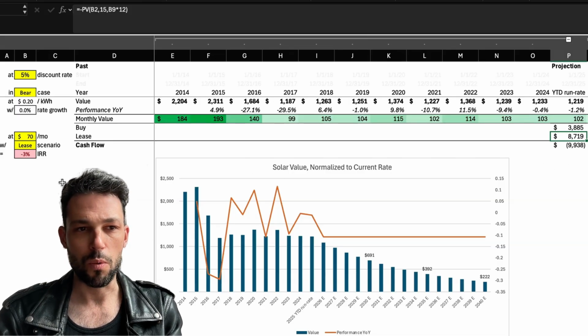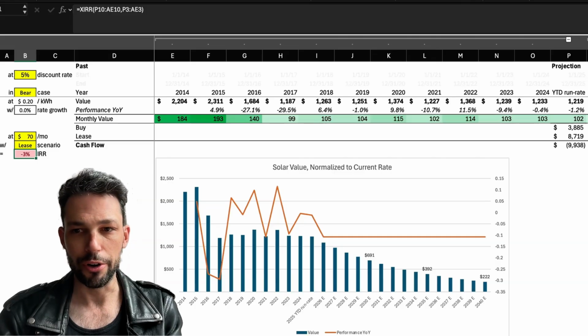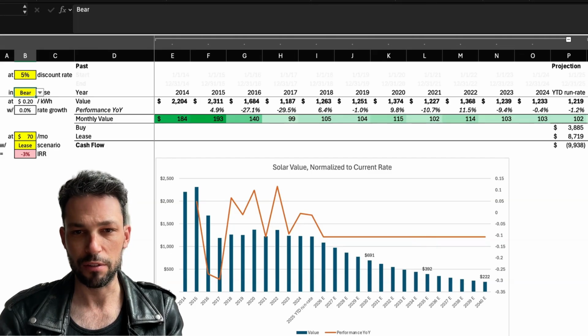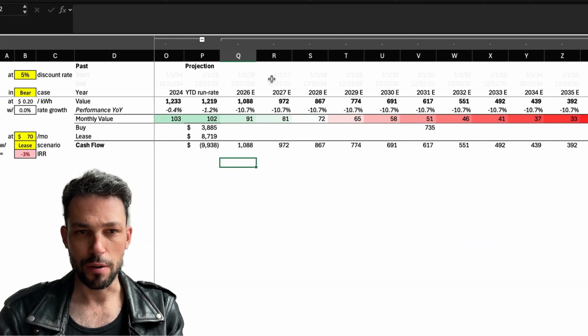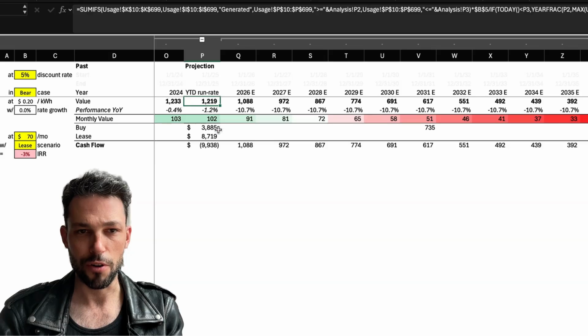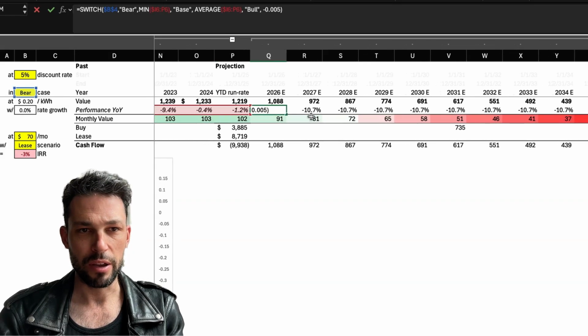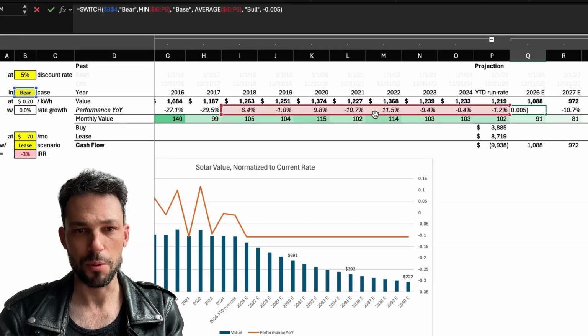So the question is, what is the rate of return on your investment, whether in the lease or the purchase? It's negative if we have the bear case, the lower projection case. It's pulling from future estimated years. So this is this year so far, and it's normalized as if it were the whole year. Performance has gone down. In the bear case, the minimum, the smallest number, the most decline of all of it is a 10% annual decline.